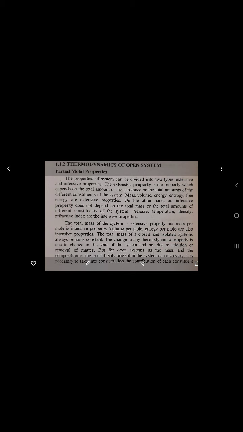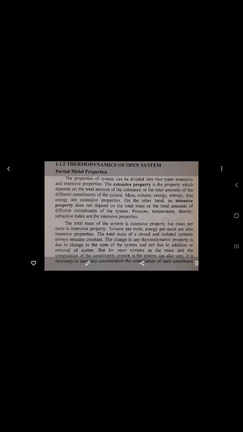So today we will discuss partial molar properties. The word partial, that means what actually? There is some properties which are used to study the thermodynamics. What do you mean by molar? This is a different word than the word molarity, number of moles present in 1 liter of solution, that is called as molarity. And what is molality? Number of moles of solute dissolved in 1 kg of solvent, that is called as molality.